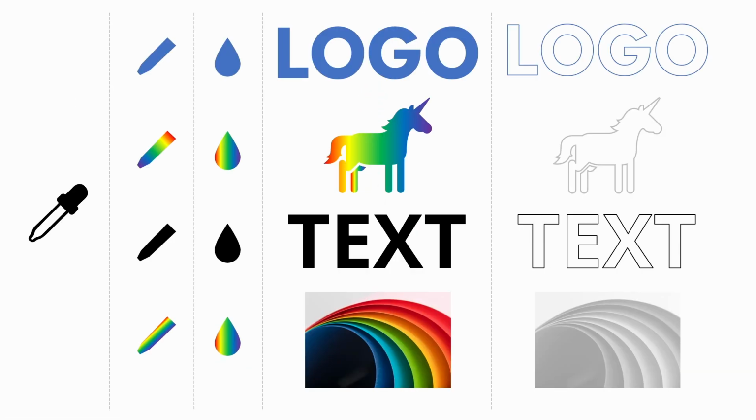To do this animation, you will need 5 things. First is an image of an eyedropper. Then you will need this shape that will fill up this eyedropper. You will need a shape for our drop. Then you will need a filled version of your icon or text or picture. In case of picture, you just need a color version of the picture. And lastly, you need the unfilled version of your icon, text, or a grayscale version of your image.